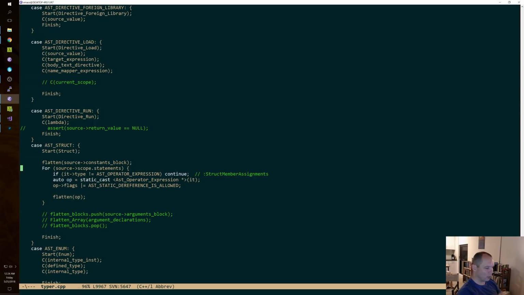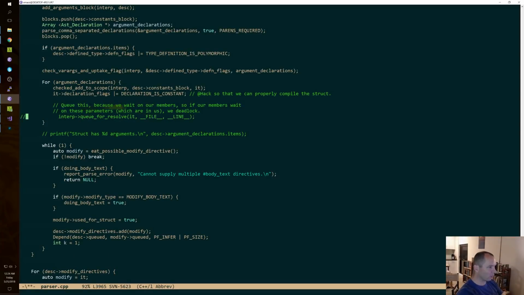Why then are we queuing the stuff in the constants? Can we get by without queuing the stuff in the constants block? Wait, queue this because we wait on our members. So if our members wait on these parameters, okay, that's a good reason. Do we wait on our members anymore, though? I guess we do.